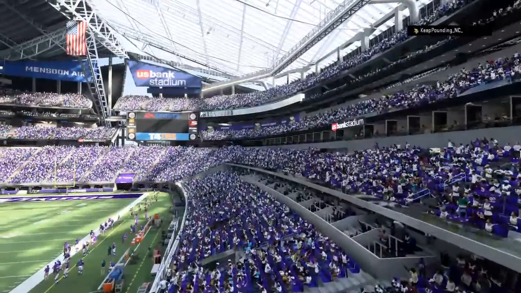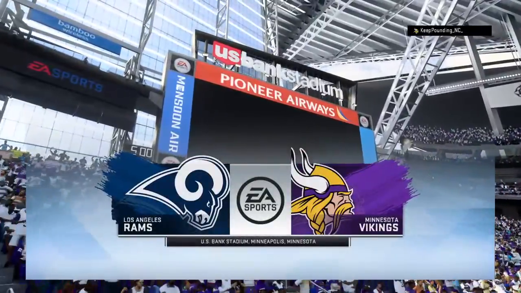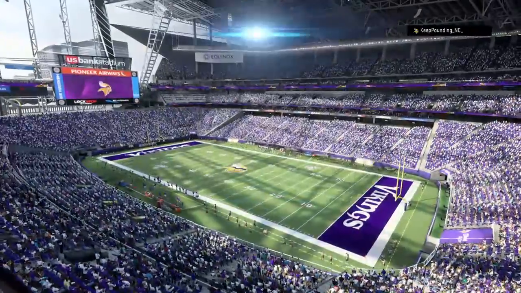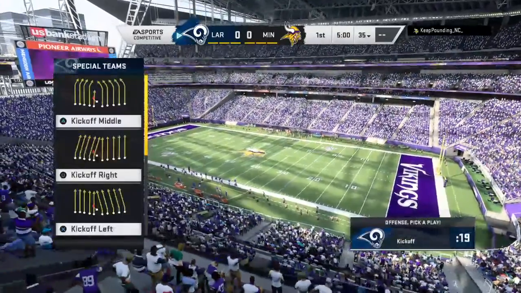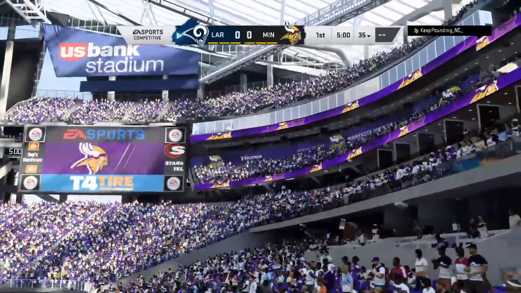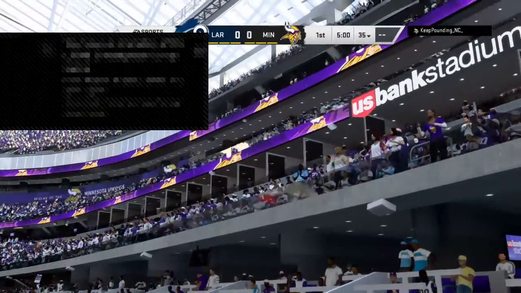The NFL on EA Sports has come to the Twin Cities at US Bank Stadium in downtown Minneapolis. It can certainly get loud inside this building, and just a few moments ago when the Vikings were introduced, it was downright shaking in here. The Vikings get ready to do battle with the Los Angeles Rams.